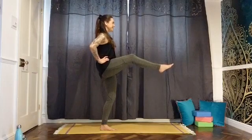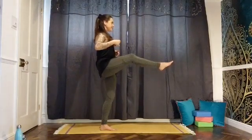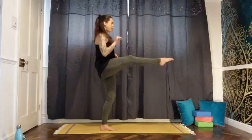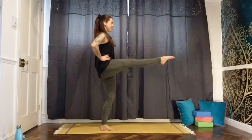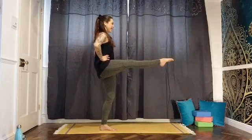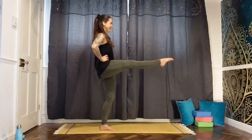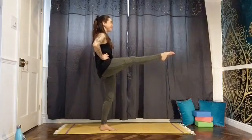Hands are still on hips. Try not to lean back. See if you can keep the spine nice and long, and then point the left toes. Quad works to straighten the leg. Hold it here for 5, 4, 3, 2, make whatever noises you want, and 1, relax.